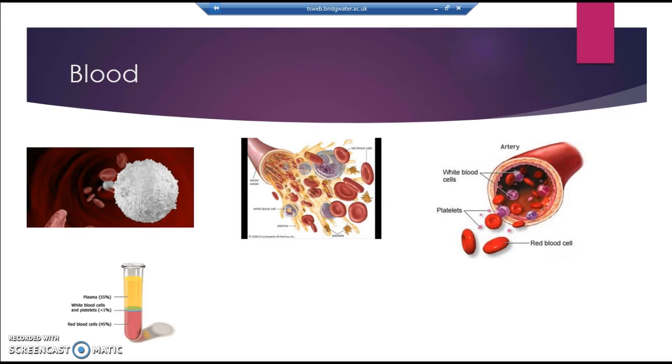Next one is the plasma. As you can see, this is the plasma here. It's a yellow liquid that carries all parts of the blood, and it helps dehydrated blood get thick again. Basically, it takes all the stuff that we might not need that much. That's its function: it carries all the different parts of the blood.